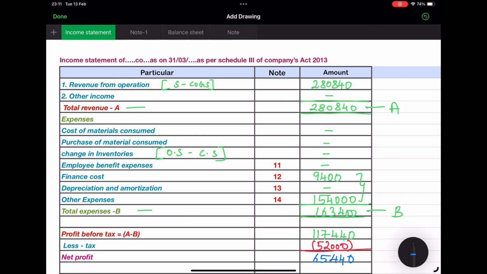Okay, so without any adjustment we have solved this, and one more problem I will be solving on income statement, and in further videos we will directly move on to the lengthy problems, that is, along with the income statement and the balance sheet of a particular company, along with a few adjustments. We'll begin by solving easy ones and later end up with difficult questions.